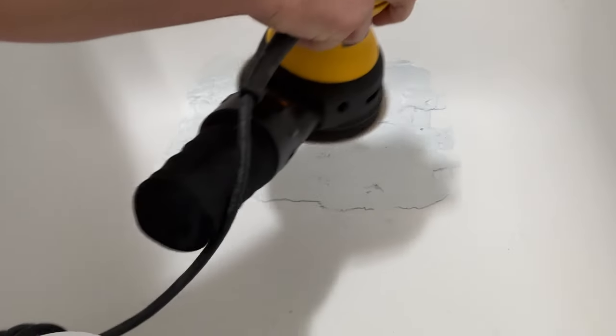But I'm going to go ahead and give her a plug in here. There we go. Bring it up over in here. Let's give her a shot and see what she does. Now again, I got the 80 grit on here.